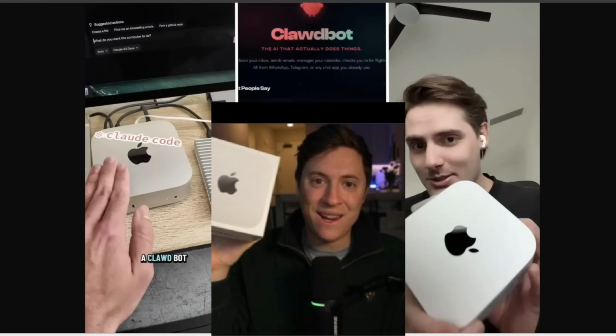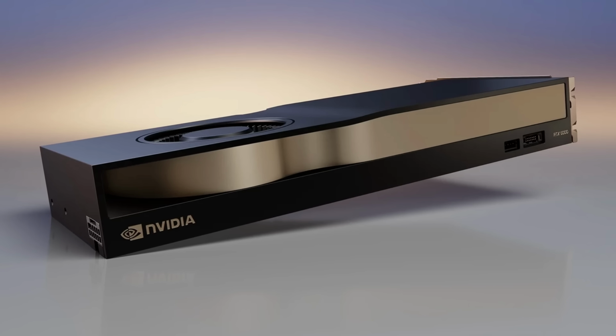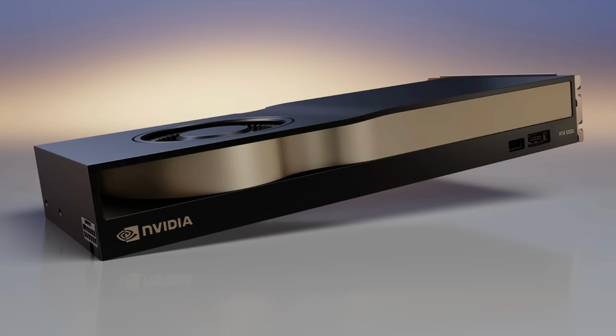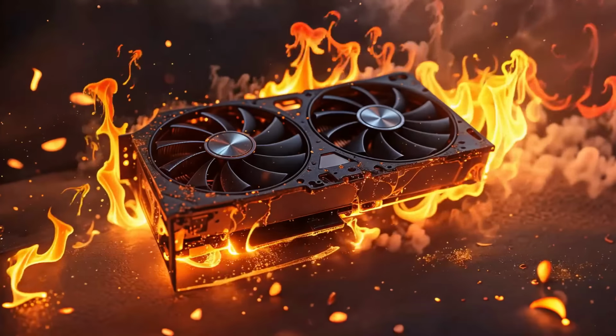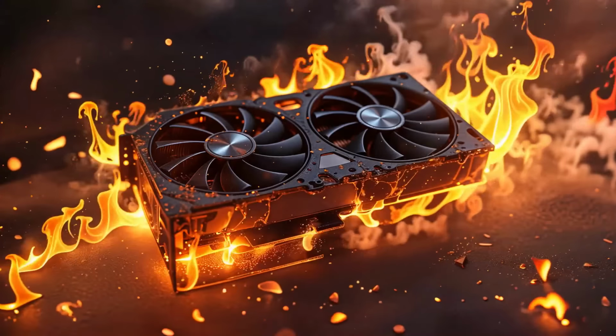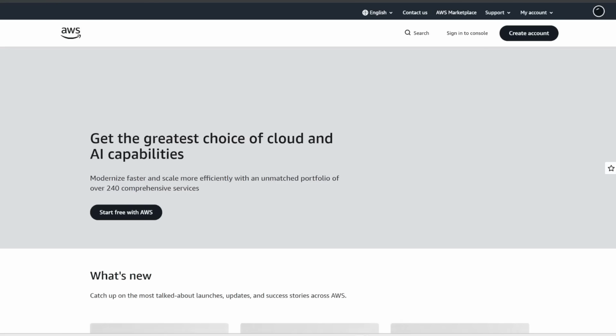In fact, if you are going to buy some hardware, I highly recommend you buy a device with an NVIDIA CUDA GPU with at least 16 gigabytes of VRAM. Most AI models and tools run best with a CUDA GPU, not any Apple devices. And even if you don't have any hardware, we can just set this up on a free AWS server, which is what I'm going to show you right now.